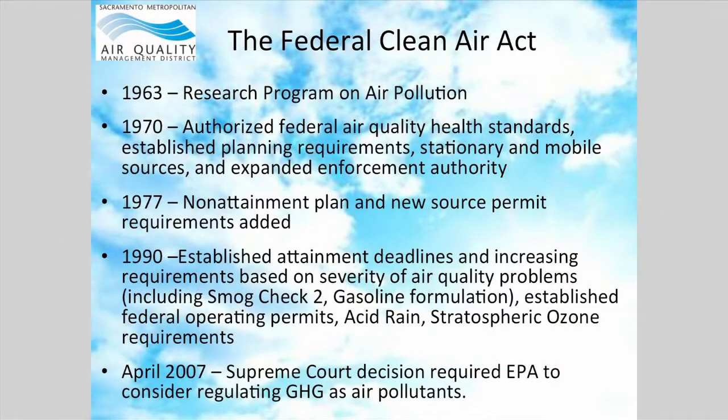You can see the Federal Clean Air Act here started in 1963 as a research program, and a lot of the things that happened in the Federal Clean Air Act actually were based on what had happened in California, as California was dealing with air pollution before the rest of the nation was. And if you look down, the 1990 Clean Air Act, for example, was based a lot on the 1988 California Clean Air Act, which was passed a couple of years before that.